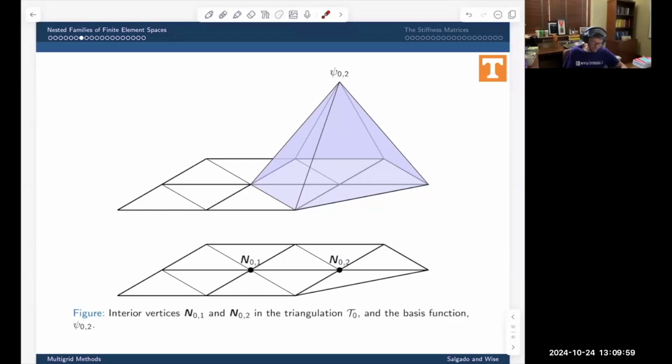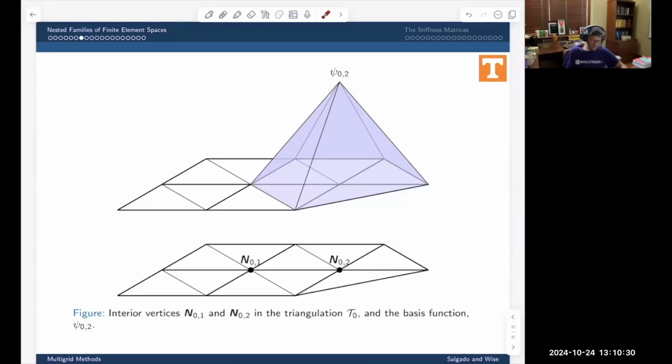But what about off of that support? Say, what's the value on these triangles? Well, the value on these triangles is just 0, because remember, this function has to be globally continuous. It has to be defined everywhere on this mesh. And it's defined by the fact that it's 1 at this node and 0 at all others. But that just means it's going to be 0 out here. All right, so that's one hat function, one chapeau function, one tent function.